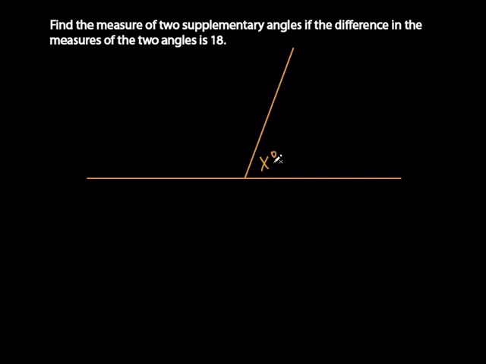But I don't know it's 80, right? I don't know what angle it is. I know it's x, though. So how would I find this? I would go 180 minus x. That's how I would write it. Now that's a little confusing at first. Maybe when you come back to class we can go through a couple other ones and explain it a little bit better. But if I call one of them x, the other would be 180 minus x.